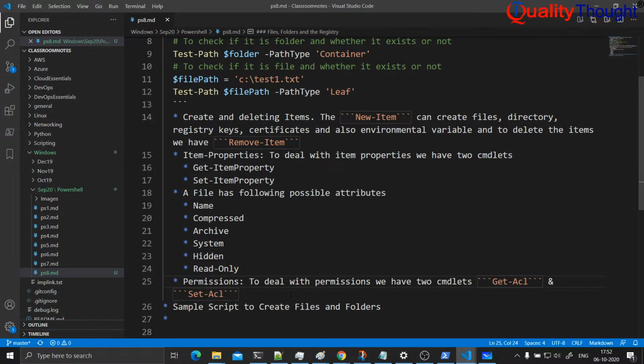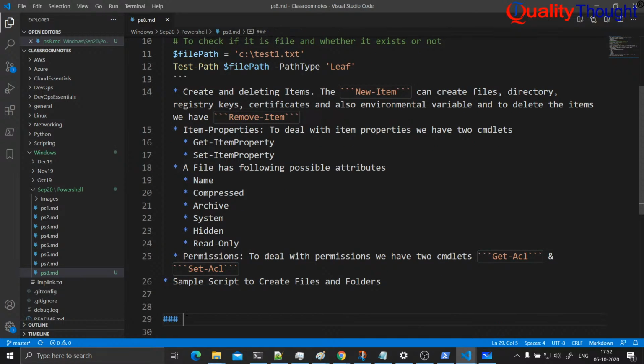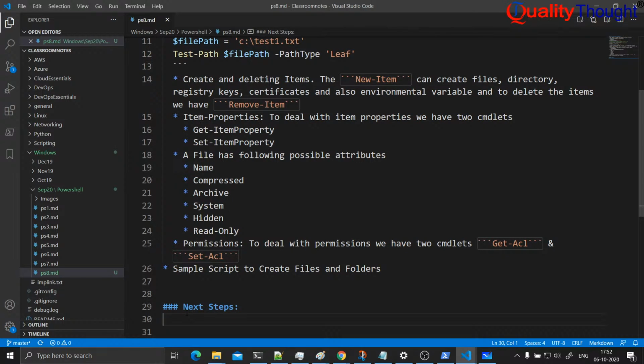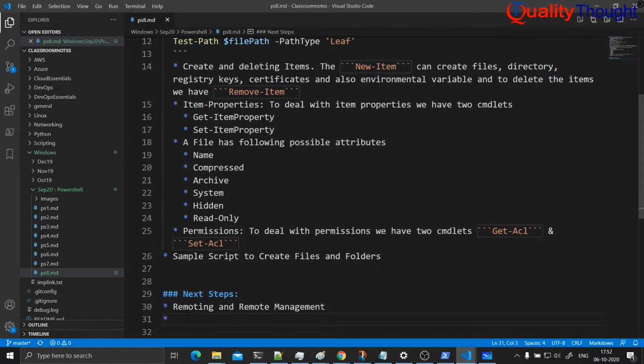So our next steps are remoting and remote management. We will look into how to deal with this.